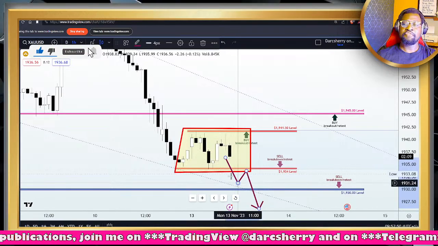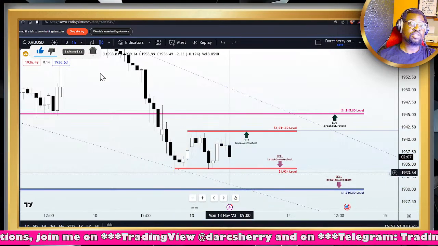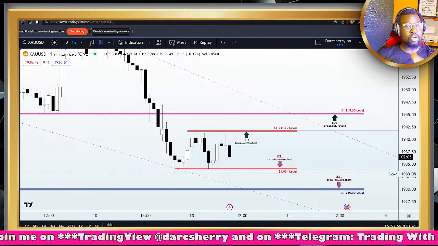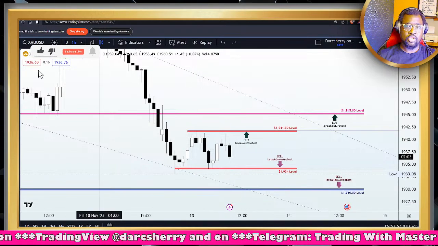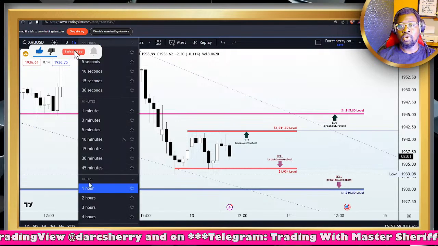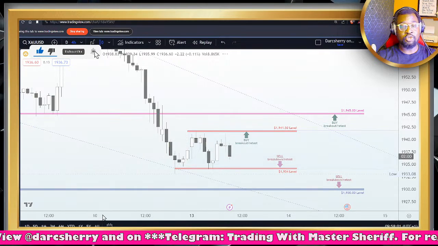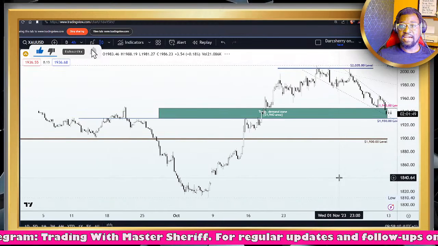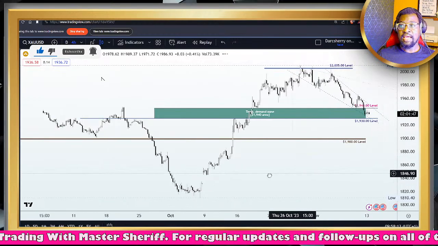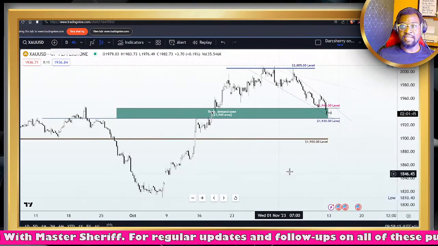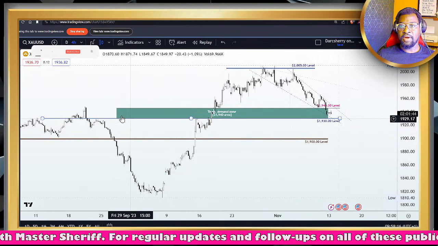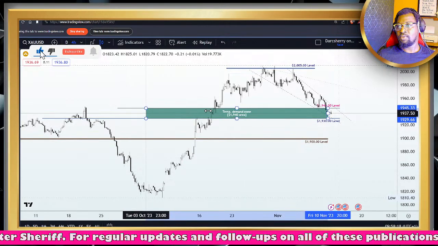Now, to refresh our memories as regards to what we discussed during the course of my video on the XAUUSD, let me quickly share something with you on the 4 hours time frame, which of course will make this clear, that price action is actually and currently within a demand zone. All right, so this is the demand zone right here.